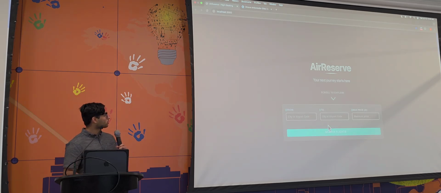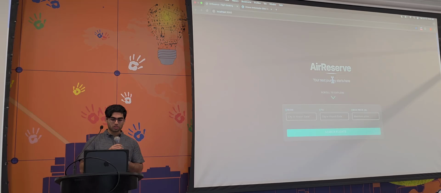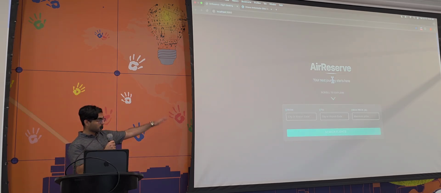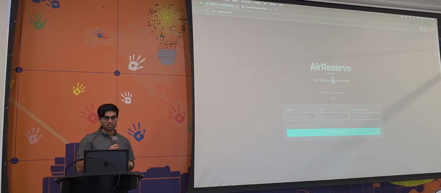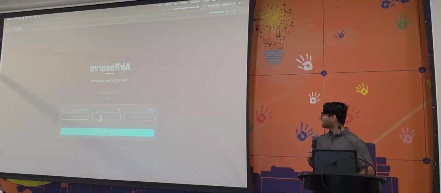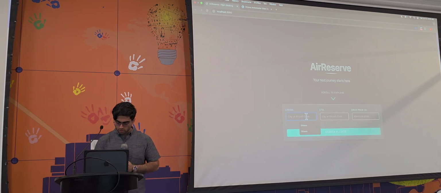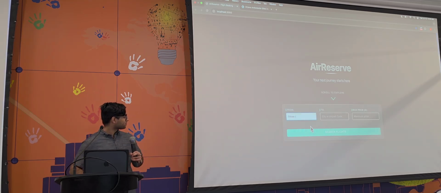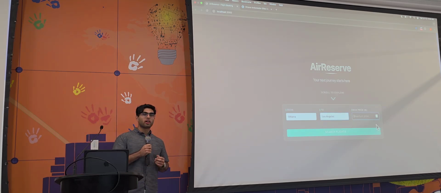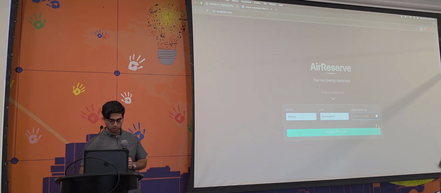We have our front end built in React. We had a 4th teammate who couldn't be here today, but he built the front end solely using the Windsurf IDE and the different models there. Our personal favorite was Claude Sonnet 4. It's amazing at coding. So it's a React front end, and all it takes is 3 entries. First off, where's your departure location? For example, I might be going from Ottawa. Where you want to head to, so I'll put something like Los Angeles. And then the maximum price that fits within your affordability range. So let's put 500 just as an example.